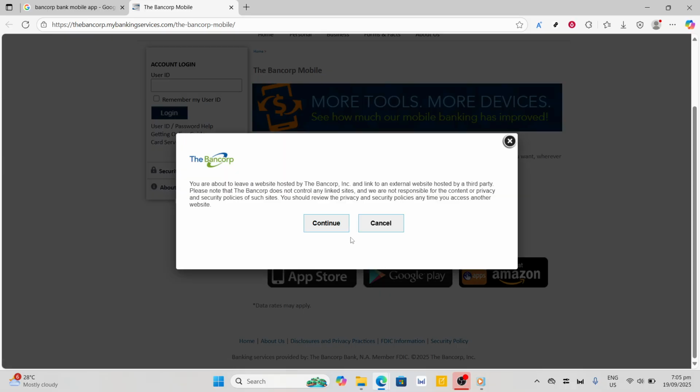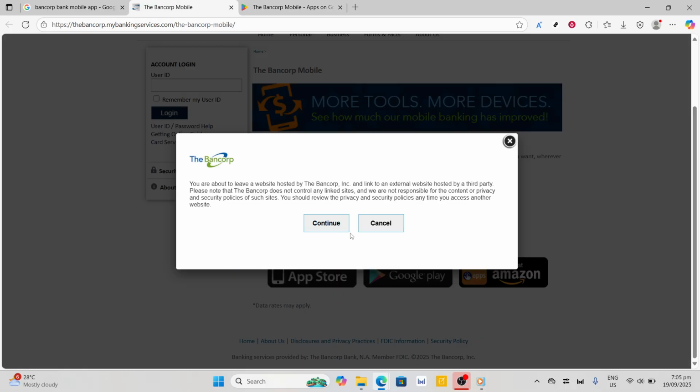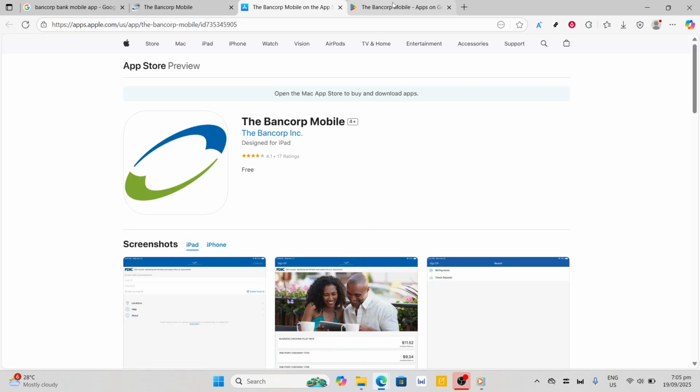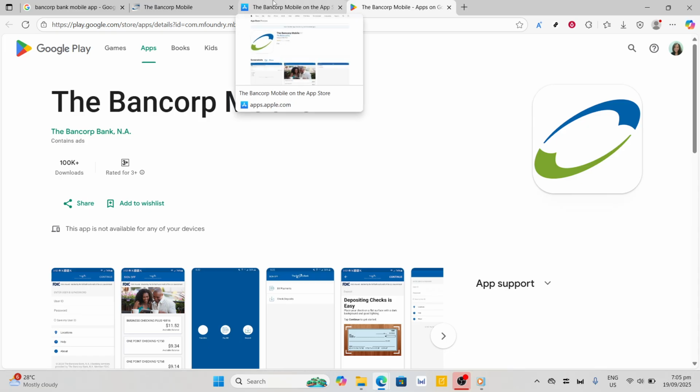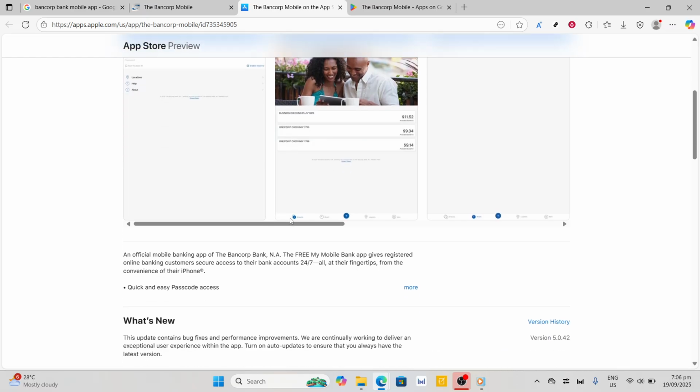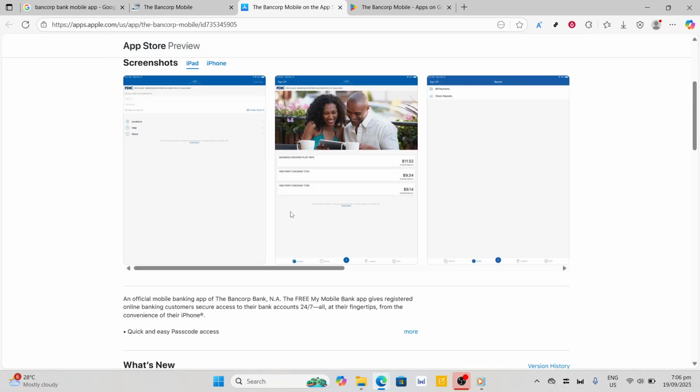This choice depends on your device, so if you're using an iPhone or iPad, go ahead and click on the App Store link. For all other smartphones and tablets, choose the Google Play link. If you're doing this on your computer like I am, don't worry. Clicking on one of these links will redirect you to the respective App Store page in your browser. This is where you'll need to switch to your mobile device if you haven't already. It's important to download the app directly onto your phone or tablet, as that's where you'll be using it.